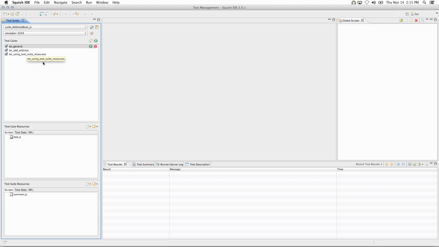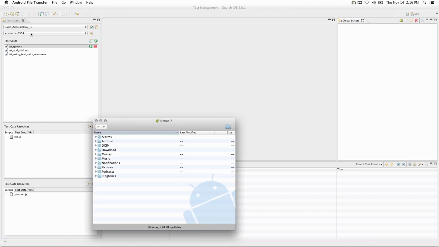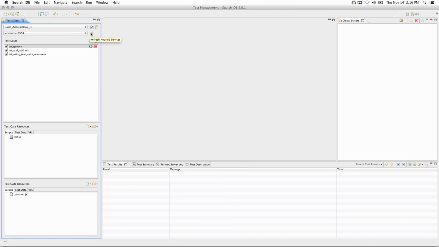The test suite is going to be using the Android edition. And so what we have here is a list of any Android device currently connected to the machine. So I'm going to unplug and plug back in my Android device. And I will show that to you over a webcam here shortly. But first we'll take a look at it over the emulator. So when you have your emulator connected, or if I click refresh, it will have my emulator and my device showing all items available that are connected.